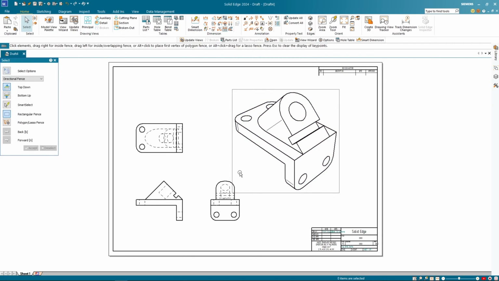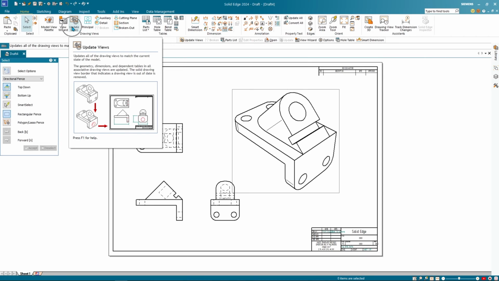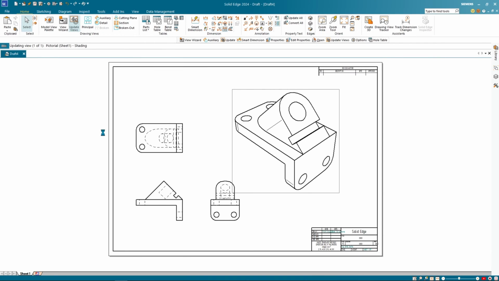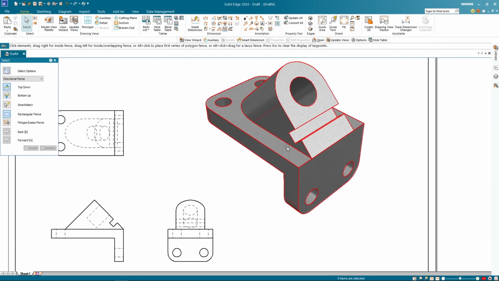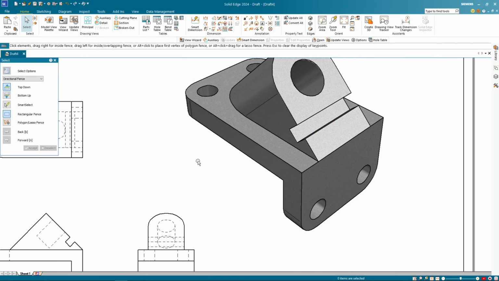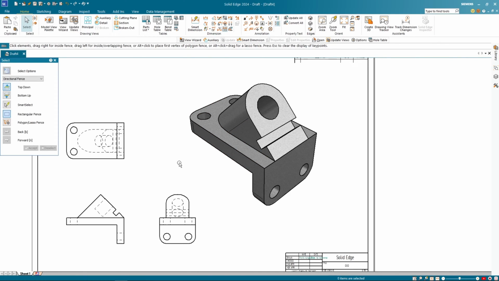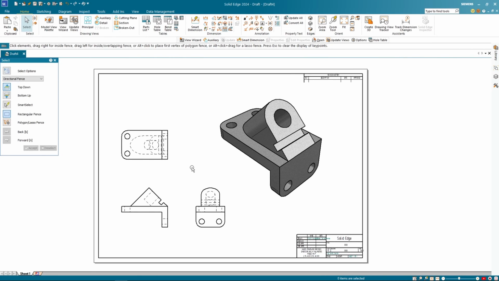And once you do that, you'll see this black box, which means that this view is out of date. So you'll have to go back here and say update views. And this is how you can place an isometric shaded view in Solid Edge Draft. So this is how you can place some of the basic views in Solid Edge.